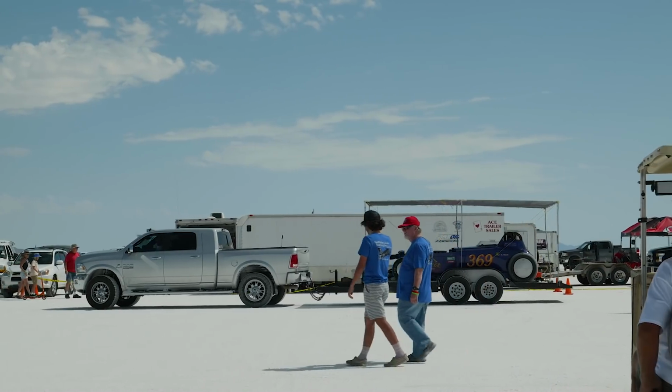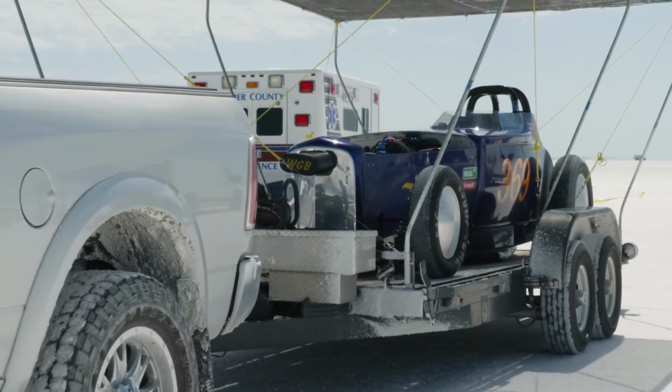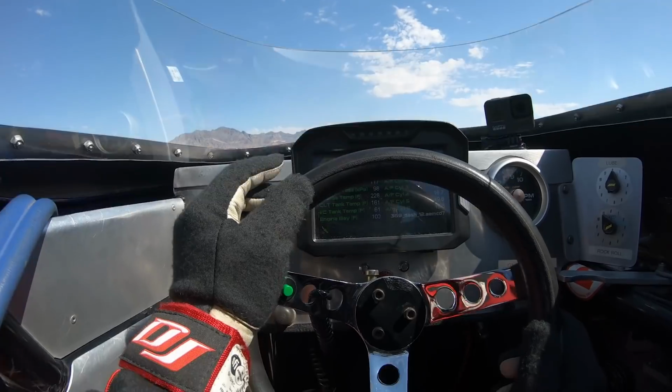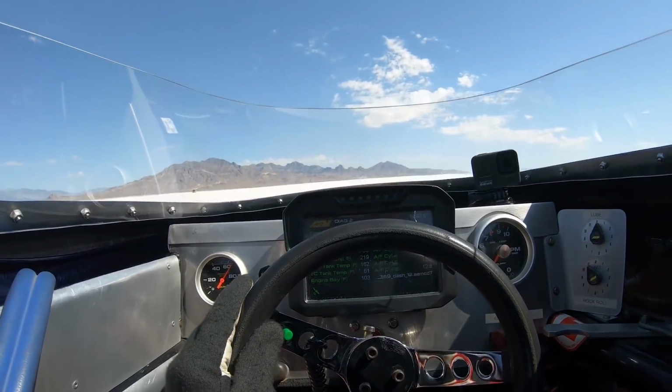So it's Monday and we just made our first run. It was real fast. It went to 260 and the dash indicated over 260 for a bit. As I was slowing down, I moved the throttle around a little bit and looked at the pages on the dash, and it doesn't have a dead cylinder. So hopefully I didn't blow it up in the process, because if I don't back that run up with a speed over the old record, then I went fast, but I don't get to go home with my red hat. So maybe it takes 10 years to get a red hat. Maybe I get it this week, but it's a totally awesome experience. Thanks so much for supporting me in this stuff, guys.